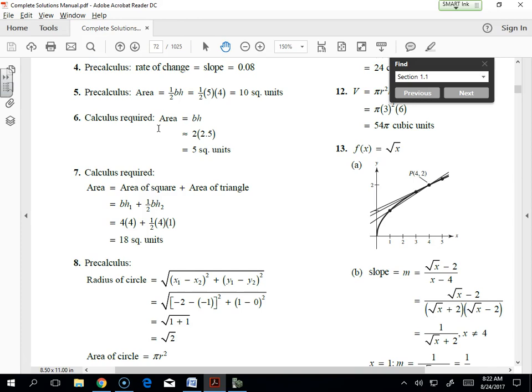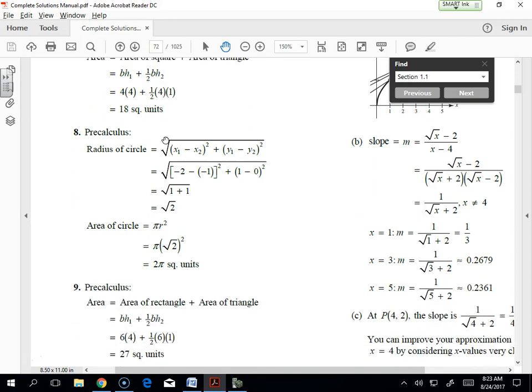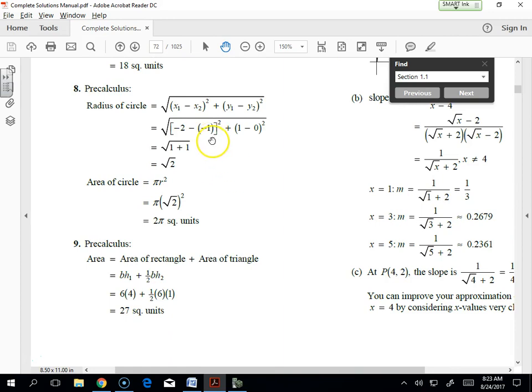I just chose the halfway in between 3 and 1. Could have been 4 square units. It was an approximation, kiddos. You did not have to do it necessarily exactly how they did. But long story short, it did need calculus, and you had to use some sort of geometric shape to kind of approximate what you thought that area might be. Number 8, pre-cal, no big dealio.